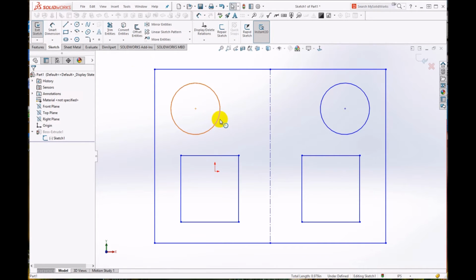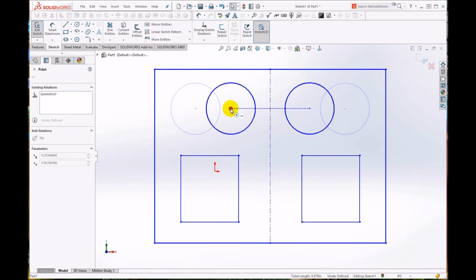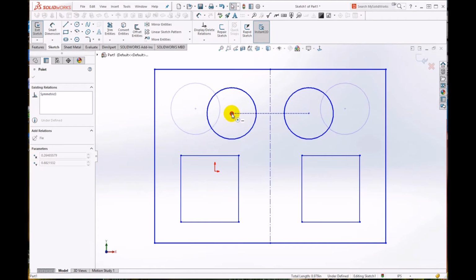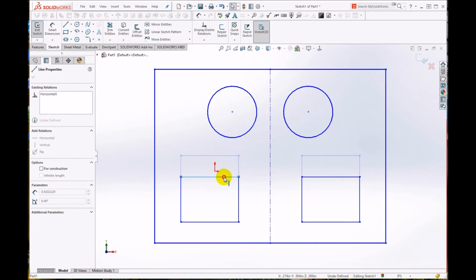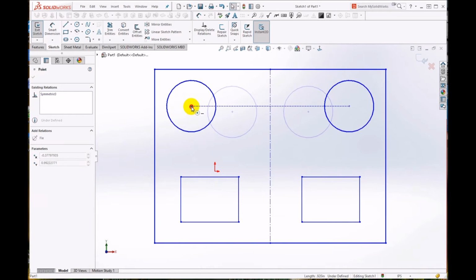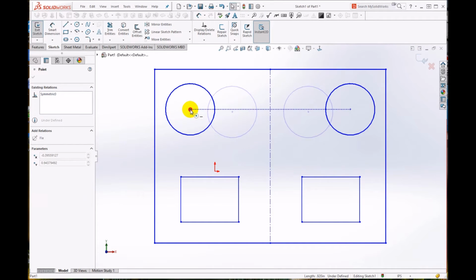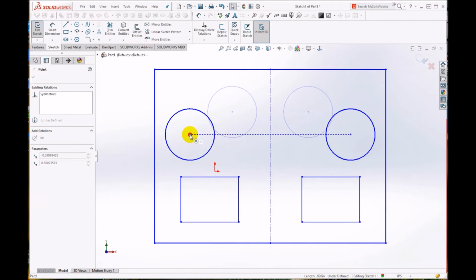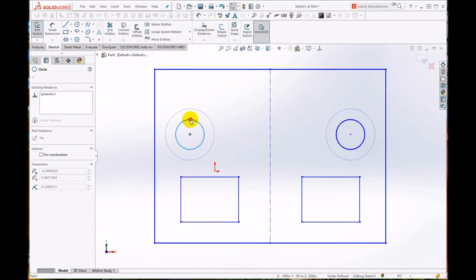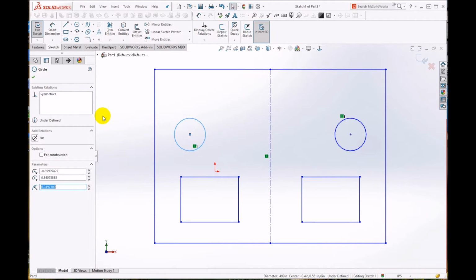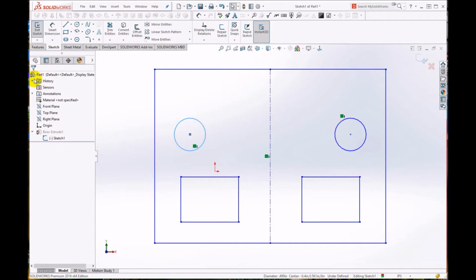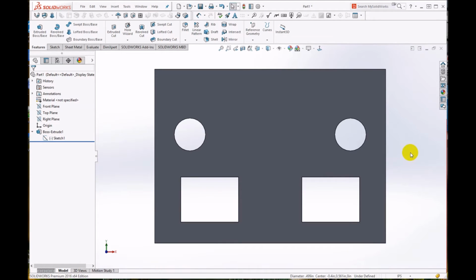Now let's do a little bit of an experiment. If I were to move one of them, notice that the mirrored feature follows suit. So if I change the size, these retain their parametric sensibility, if you will, that anything I do to the originals or the masters is copied because of the mirroring verb. So I'll click on OK. And now when I'm done, if I were to exit this sketch, in fact, those features have been mirrored, and there they are, as one would expect. Okay, so that is the mirror capability of doing a sketch.